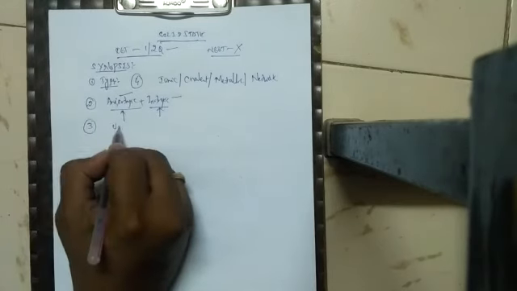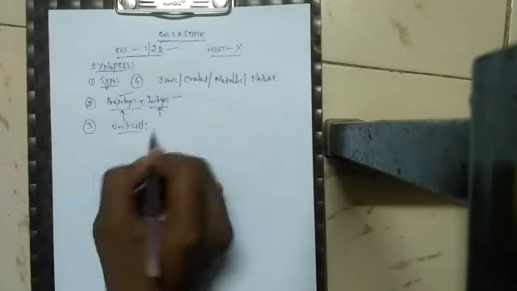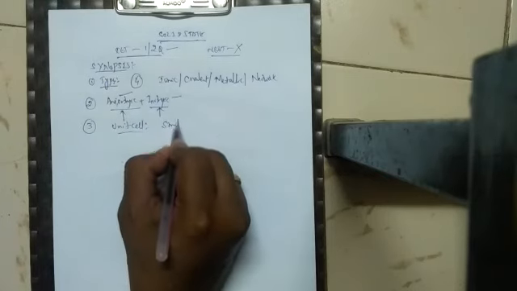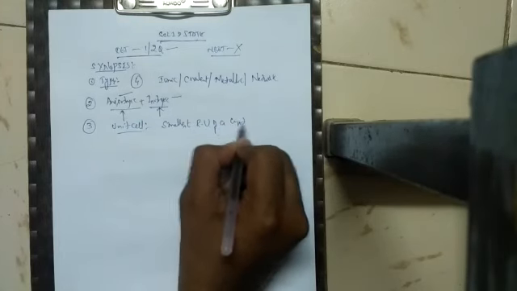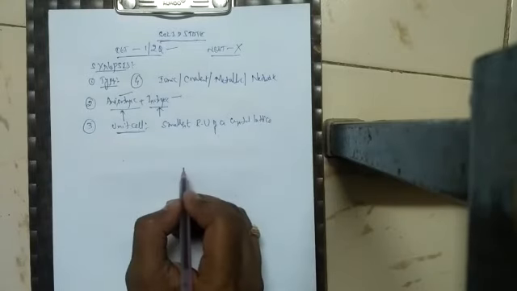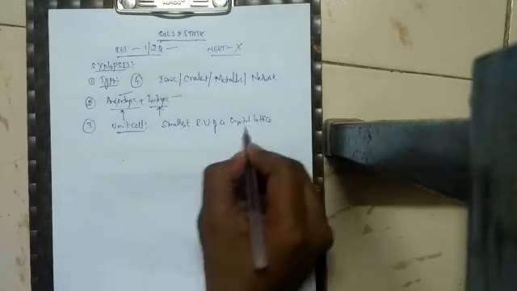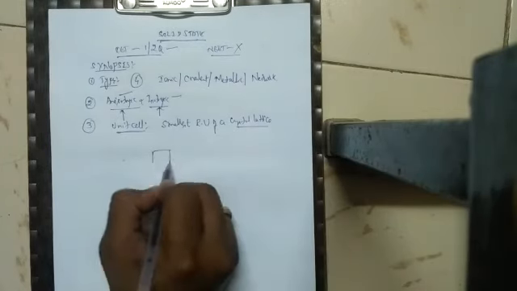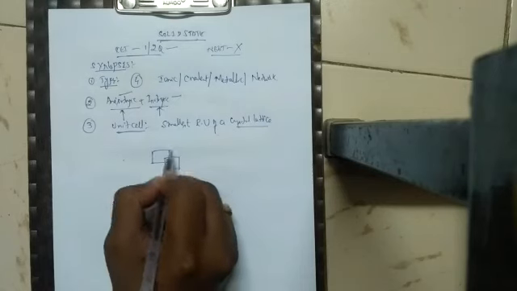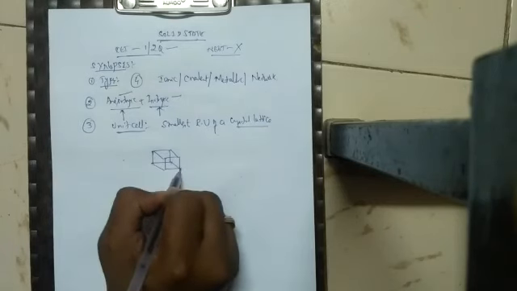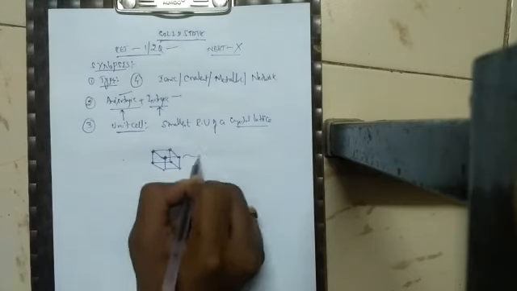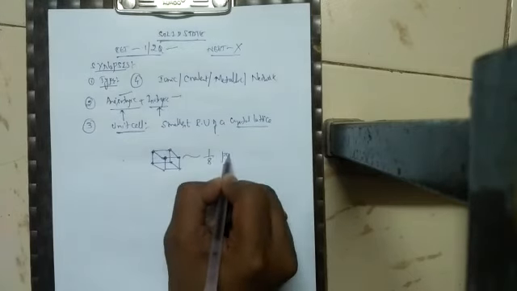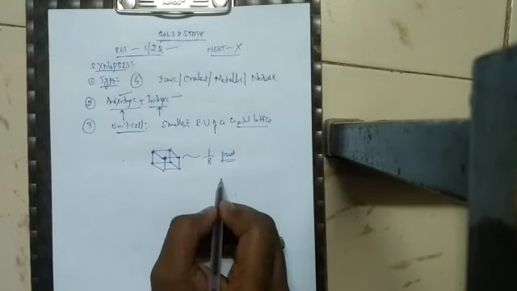And the third one is called the unit cell. We know that the unit cell is considered the smallest repeating unit of a crystal lattice. That means if this unit cell is repeatedly placed continuously, it gives rise to a crystal lattice. This is the representation of a unit cell, where this unit cell has 8 corners, where the contribution from each corner is 1/8 part of it.